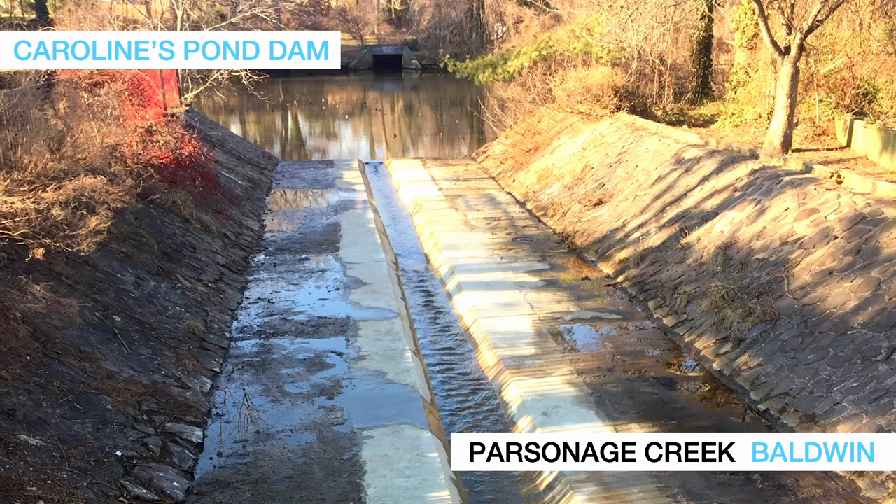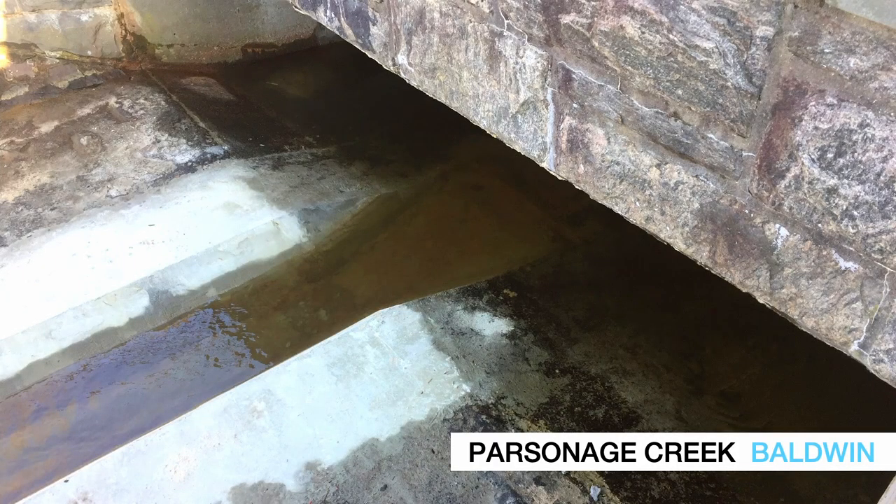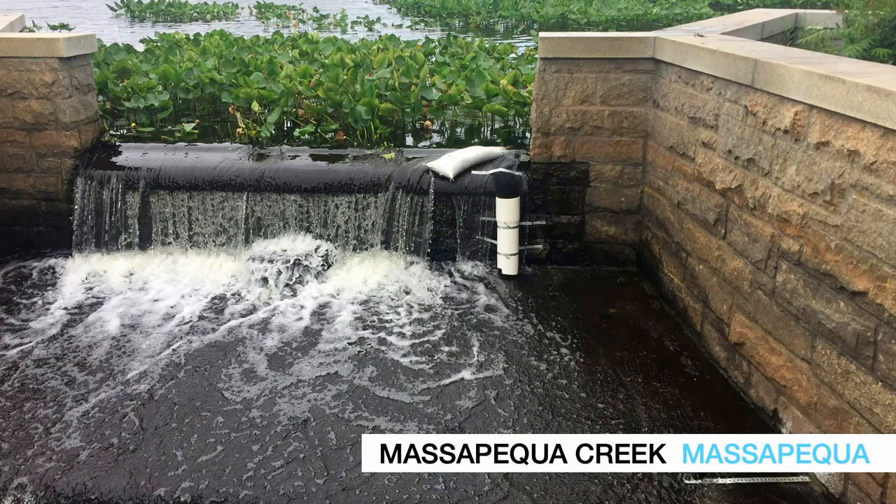In Baldwin, there's a small creek with a clever solution. An old 1960s-era concrete channel had sheet flow across it — not deep enough for the fish to navigate. Engineers at LKMA came up with the idea of notching it and creating a deeper passage that channelized the water into a place where the fish could swim, deepening as it goes under the culvert so they can get up that small slope. In Massapequa, this is the first eel-only fishway, installed on the eastern spillway at Massapequa Lake. SeaTuck brought in expertise from Connecticut — Steve Gephart and Sally Harold — to help design it. It was instantly being used, with eels climbing by the thousands through a piece of PVC pipe into the lake.